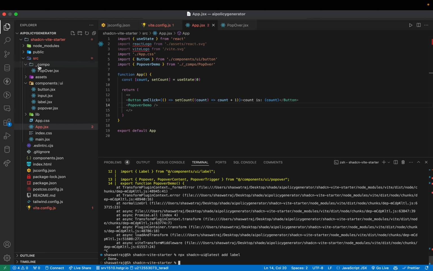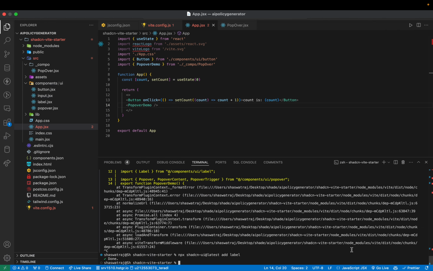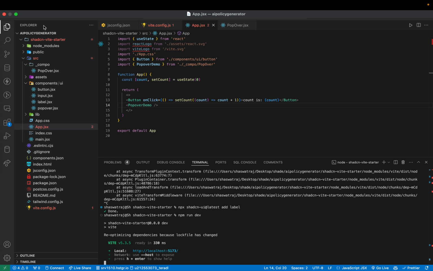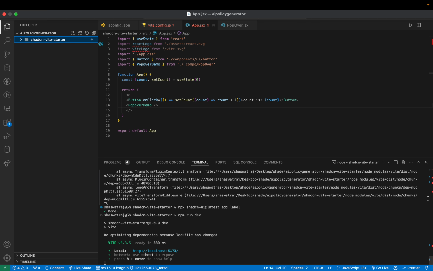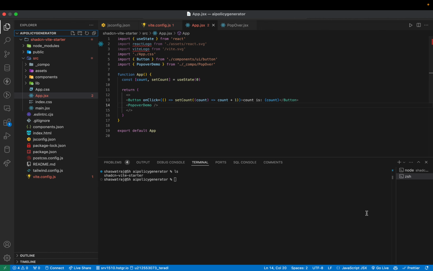And you are seeing all the components are being added, and now let's reload our server. That's why I always use this directly in the code, because if you put it in a folder and we create a new terminal, the new terminal will be created in this main folder.